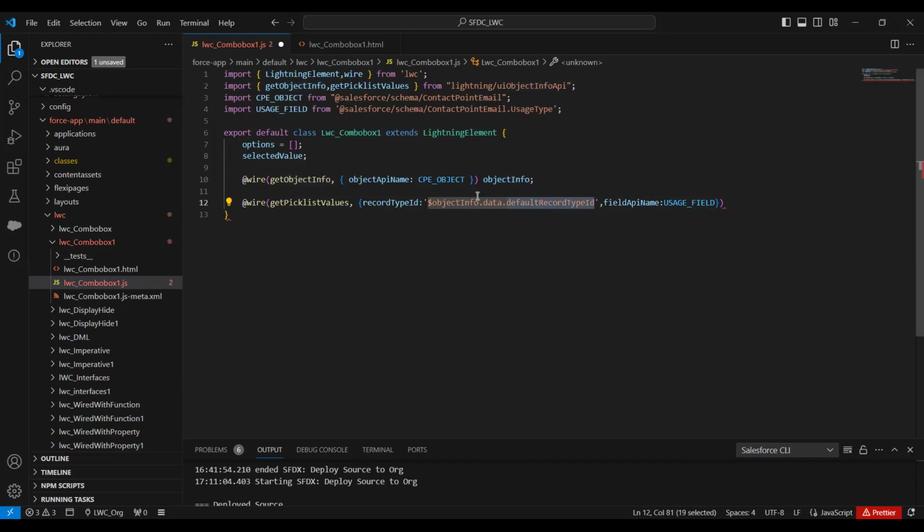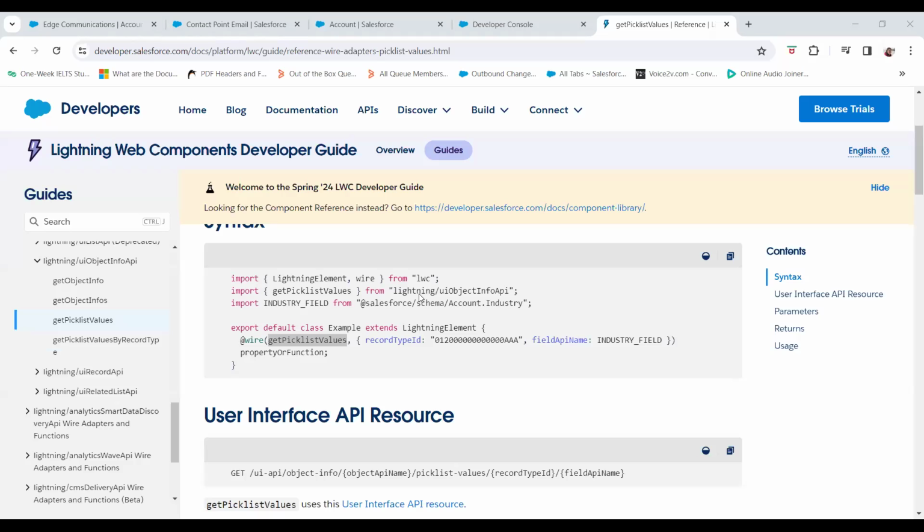This would give me the default record type ID of contact point email. And which field do I want? I want the usage field. Usage field is what I've declared over here, usage type. And I am wiring this with a function. So let me further add the function over here.